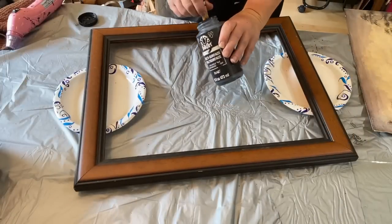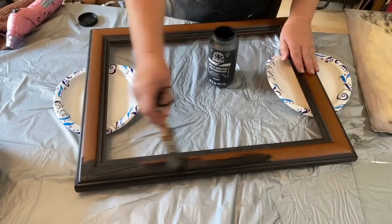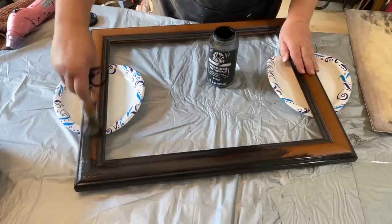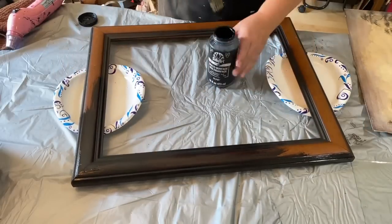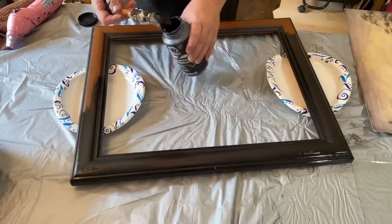The crack was down kind of the middle and it must have rained or gotten some dew on it, because it was damp and it had a yellowish stain on one side where the water had seeped through. I was really nervous about that, hoping it didn't stay. But once I took it out of the frame, it dried up nicely and you couldn't even tell it had been wet. So I was very excited.